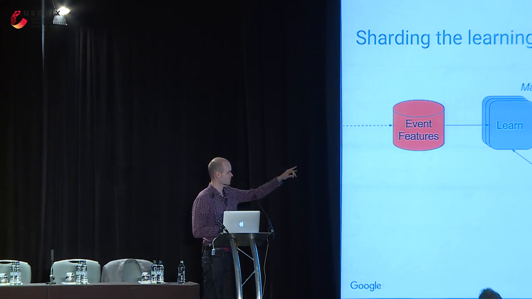The trick then is to take these incoming events and work out from them how you would update the weights in the model based on these events. So you see lots of cases where the ad was about flowers and the page was about Valentine's and people clicked, and you want to increase the weights for those features. So you write out a file of stats from each worker about how to do the update, and then a reduce phase would take the same model of yesterday, take all those statistics, which are much smaller, update the model, and produce a new version of the model.